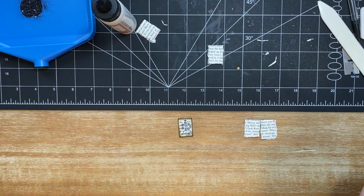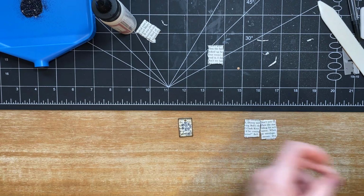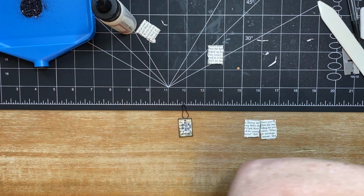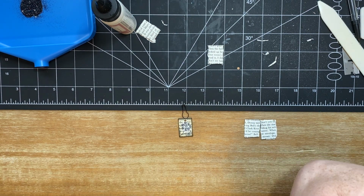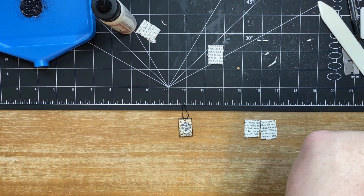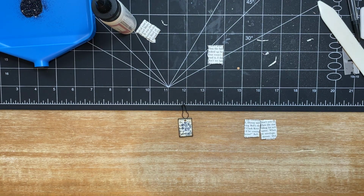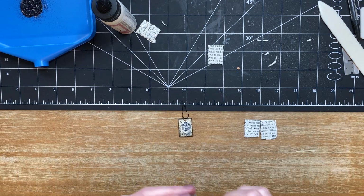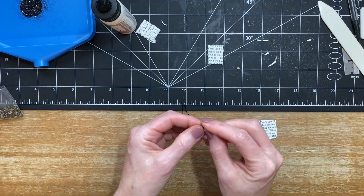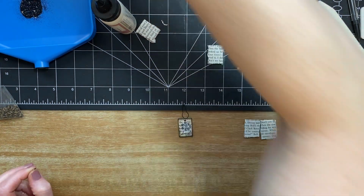And then I have one black, I don't have any black jump rings. I don't even know if they make black jump rings. I don't have a lot of jewelry making items, so I just go with what I have. And so I am going to mix a little here, but that's okay. I think it'll work out okay.